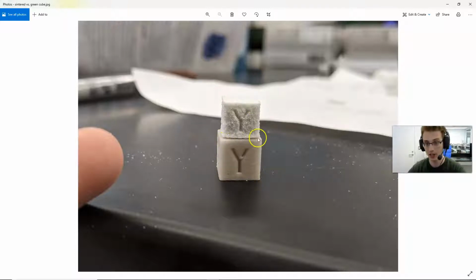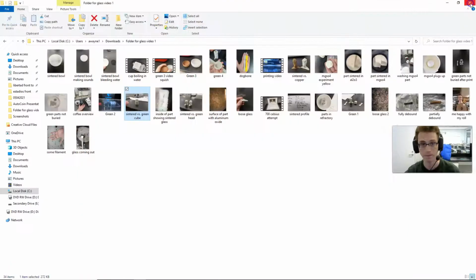And we can see that it actually does quite isotropically shrink. Even this little kind of booger of filament that got left behind is there. So it really captures the detail quite well. And it does shrink, which I wasn't really expecting. From my understanding of sintering, it requires a vapor phase or a liquid phase. And this actually wasn't hot enough to melt the glass. It was just hot enough to soften it. So I was kind of surprised to see that it shrank, but it does isotropically shrink.